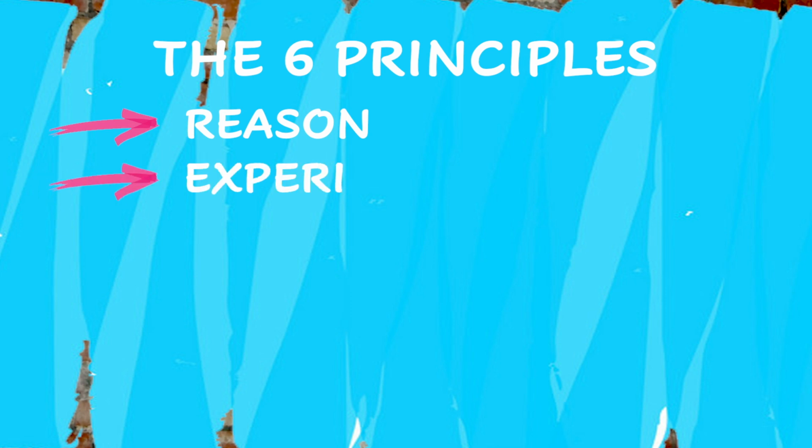The first principle is reason. Adults need to know why they're learning something. Before an adult will wholeheartedly engage in learning, they've got to satisfy themselves that the reasons are valid. The second principle is experience. Unlike children, adults have a wide range of experience, both good and bad, and they require that experience to be acknowledged and valued because it forms part of their identity, and they need to relate everything they learn to what they already know.